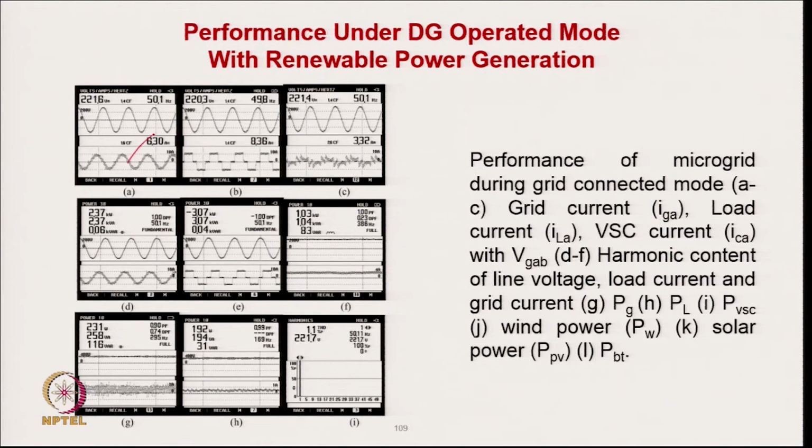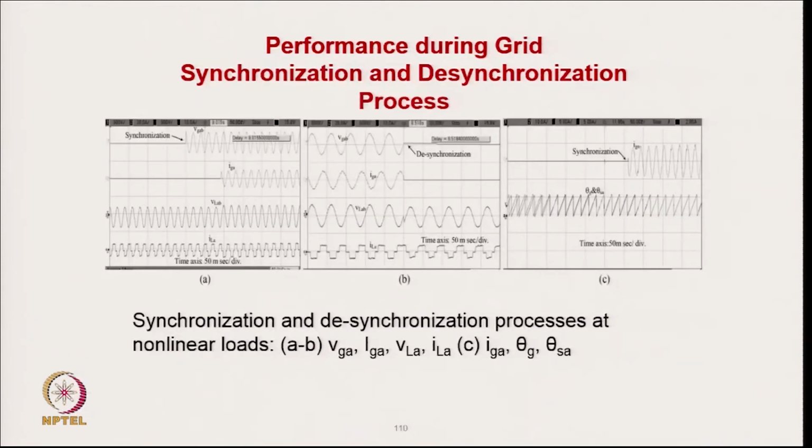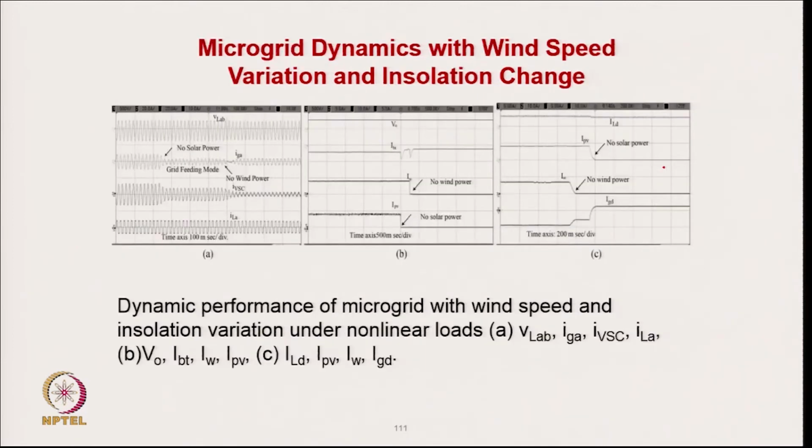So, you are able to see the DG set current, load current, and then compensator current, which provides active filtering or compensation, improving the power quality on the DG set in this operating mode while feeding the non-linear load. And these are the typical dynamics where the grid appears. You can see load voltage and load current are not affected. When the grid appears, after a few cycles of synchronization, grid current starts appearing once you close the switch. And this is desynchronization, where the grid disappears, but load voltage and load current are not affected. And once it is synchronized, this is how the angle evolves along with the current and voltage.